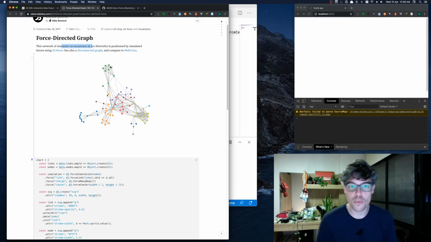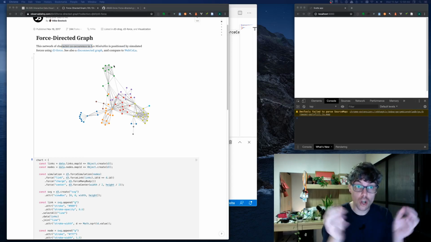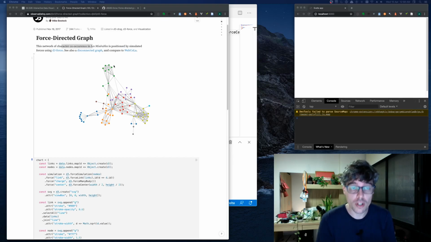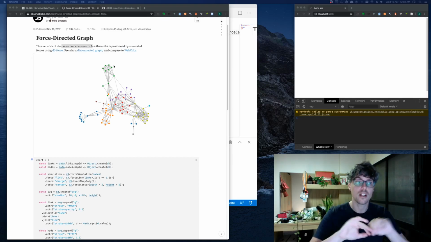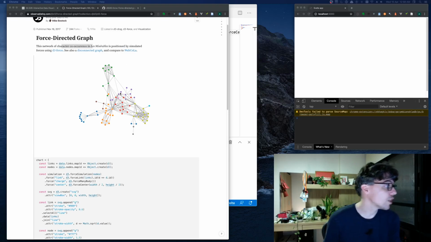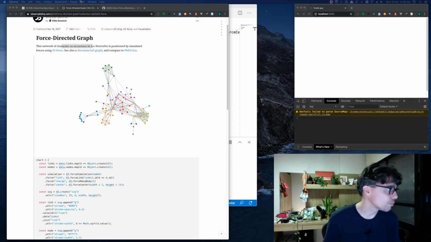What we want to do with an algorithm like this is make sure that things that have a strong link, in this case characters that co-occur a lot together, we place closer together, and characters that have nothing to do with each other, we separate spatially a little bit further. And apparently, as we can see here, this particular algorithm allows us to do that.